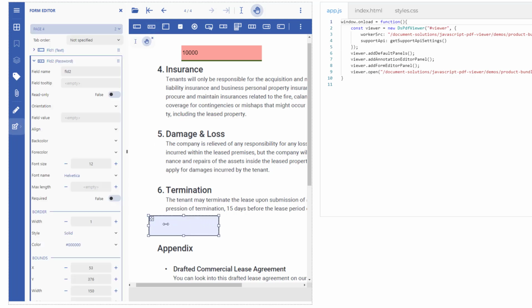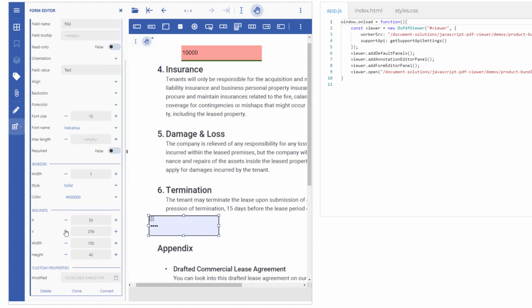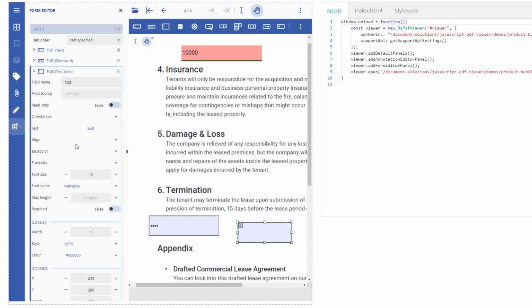The next thing that Hunter's going to show off here is the password box. It's very similar to the text box that we just set up, except instead of displaying text, this one will password protect the values that your users are entering into this text box. It has a bunch of the same functionality as the text box: background color, border, and so on and so forth.